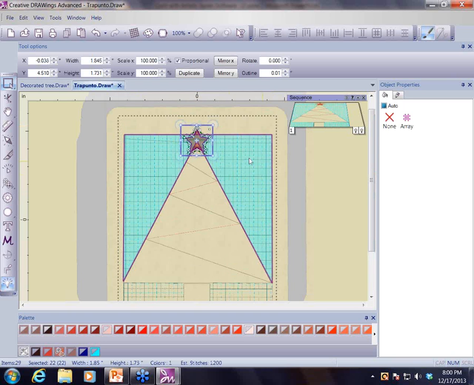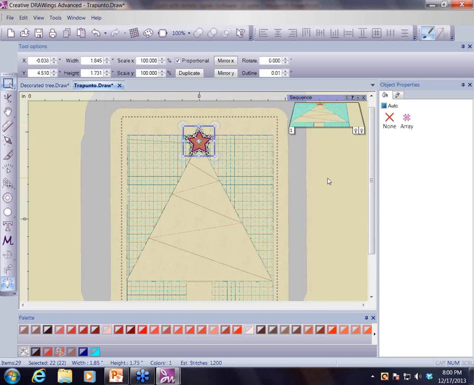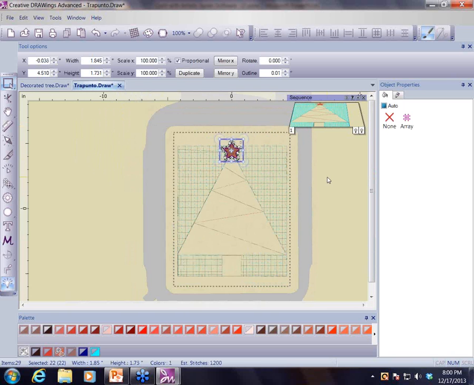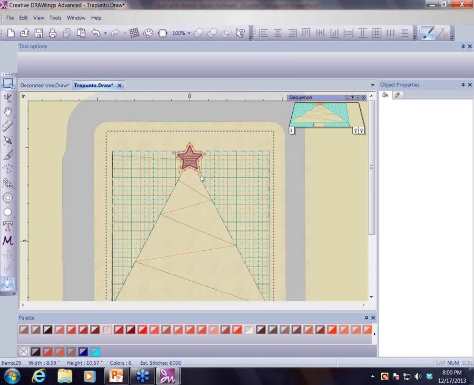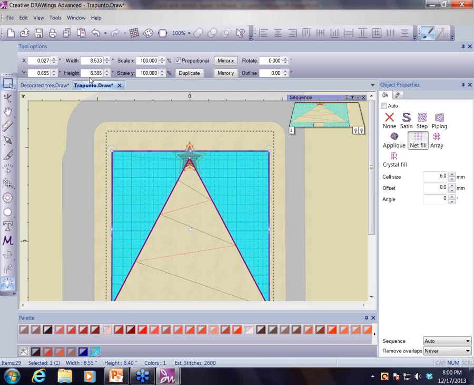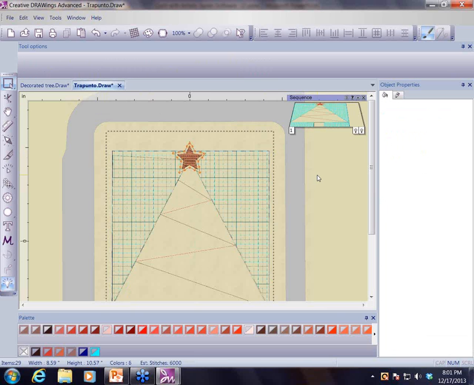Now somewhere along the lines my outline got a little bit too big, but it did work when I followed my instructions. So that's how we would put the star on there. Not sure what happened to my outline, my block thing. Let's see. That's why. It changed from my 10 to my 8.5. Not sure why, but when I followed the instructions, I didn't have any trouble there.